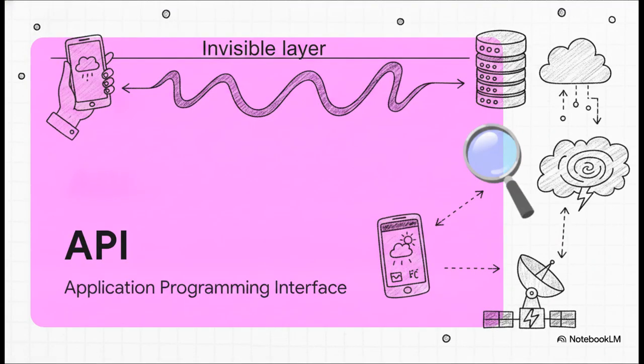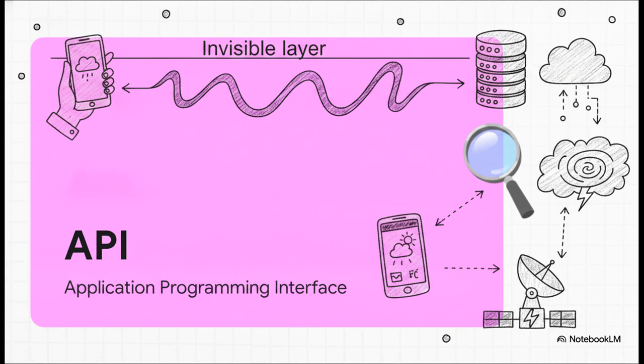And this brings us to a concept that brilliantly illustrates how this invisible layer truly connects everything: the API, or Application Programming Interface. An API is essentially how different software programs talk to each other in the background. Think about when you open the weather app on your phone. Your app isn't physically going outside to check the temperature, right? It's using an API to silently request and pull that data directly from a massive meteorological service, delivering it seamlessly right to your screen.